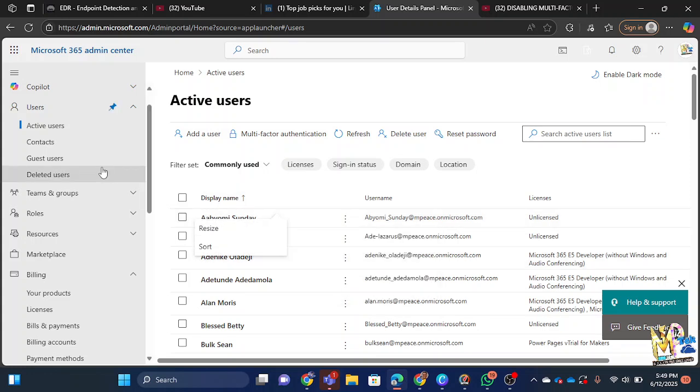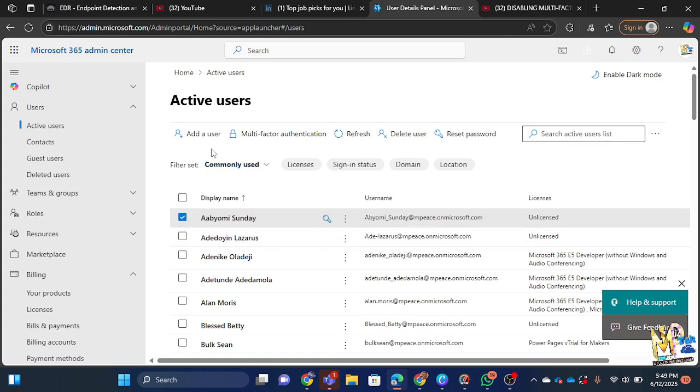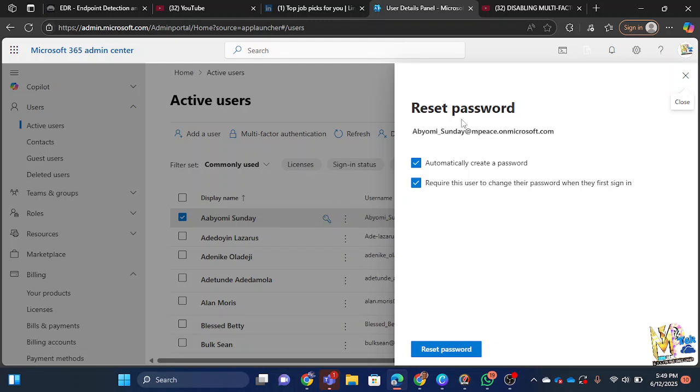But what if you select a user, I select the same guy again, you can see everything is showing up here. You can see everything showing up: refresh, delete, reset password. Now we didn't use this reset password. This is a reset password button instead of going there. So we have different ways of resetting the password. I've said it before. Let me just rush through it.